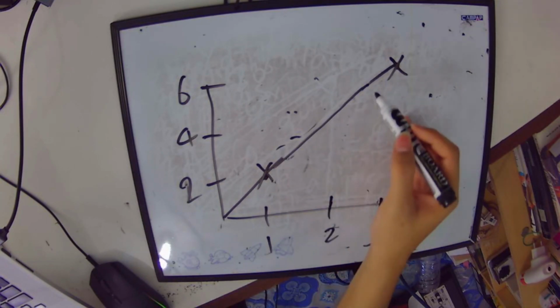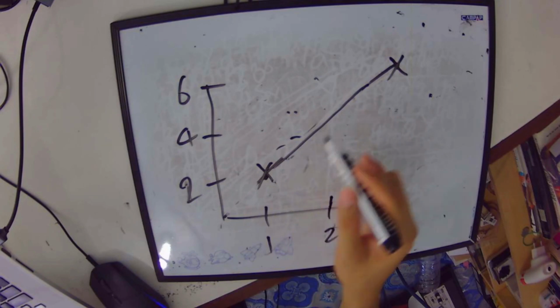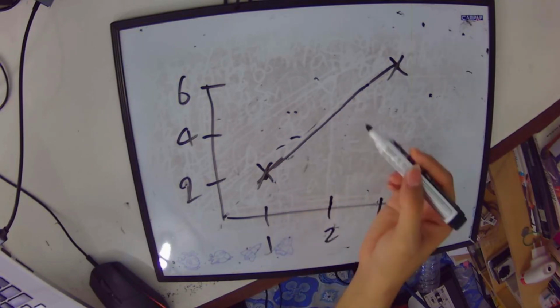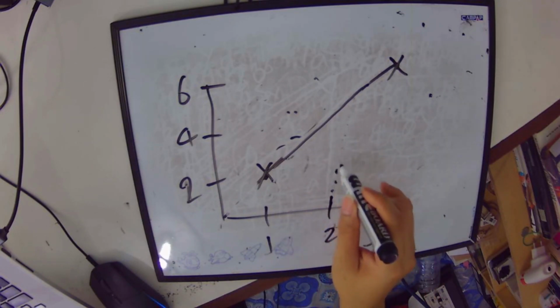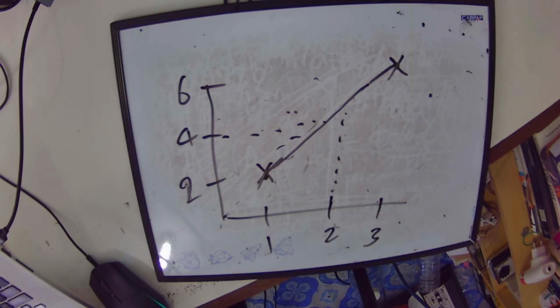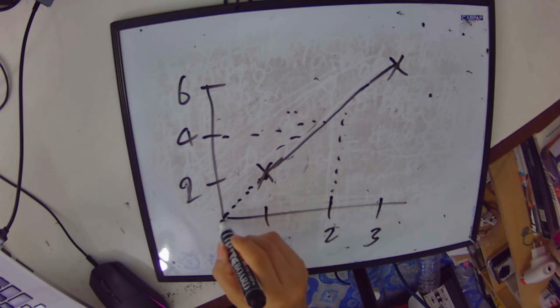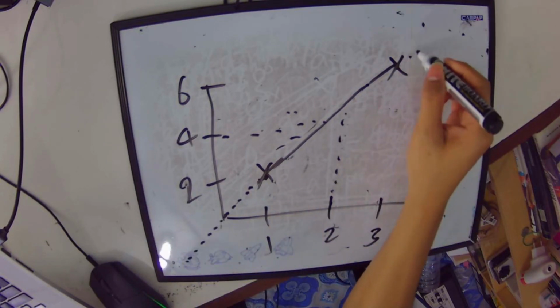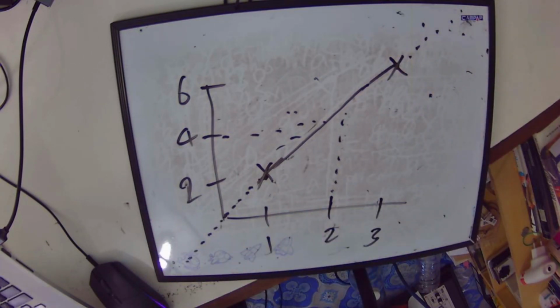Interpolation ialah kita hanya mencari di antara 2 titik ini saja. Itu ialah interpolation. So kita boleh buat anggaran lah seperti ini. Extrapolation ialah kita kena panjangkan garisan yang sedia ada untuk membuat ramalan. That's the difference between interpolation and extrapolation. Tetapi dia punya konsep ataupun idea hampir samalah, iaitu kita buat ramalan berdasarkan graf.